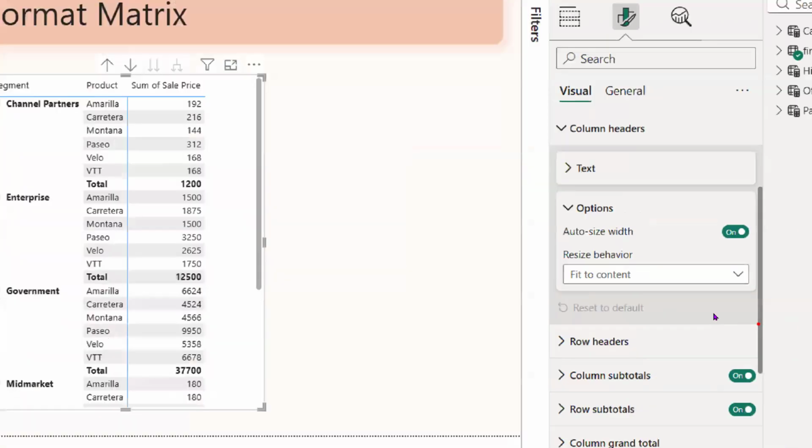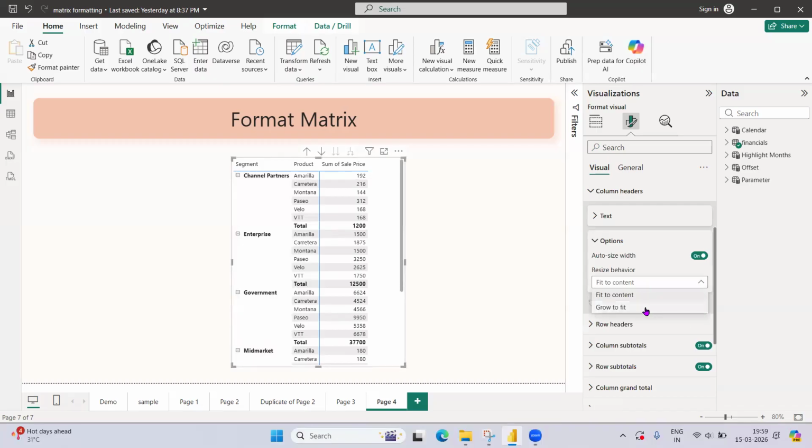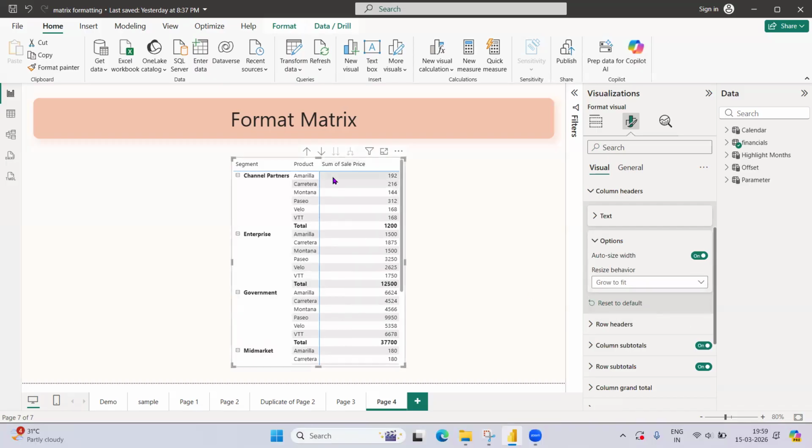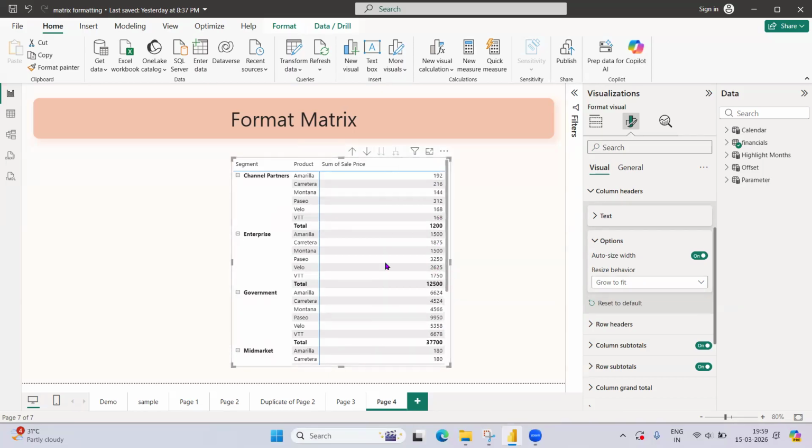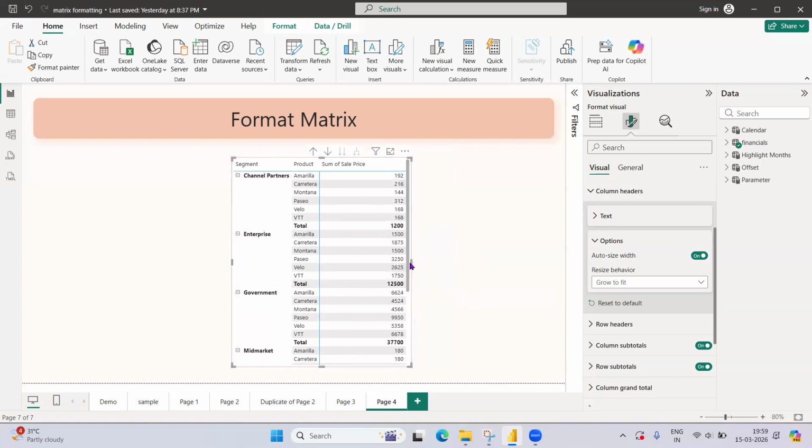But what if you want something else, like grow to fit? If you see, it has been selected and it came to the end. If I elongate this string, it will always fix the auto width of these, and you will never see a scroll bar below. That is one advantage of having this.